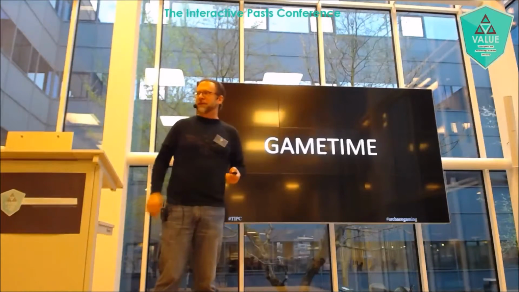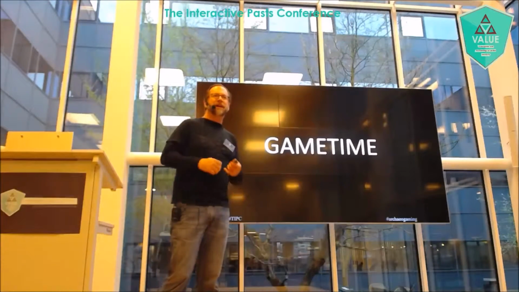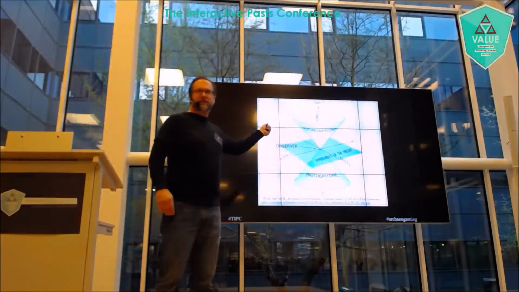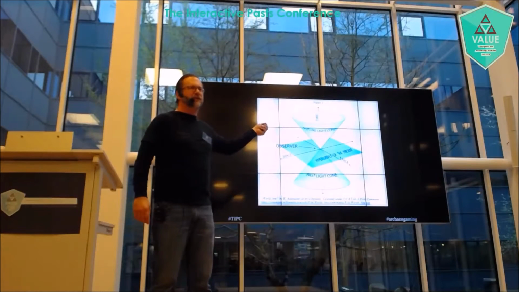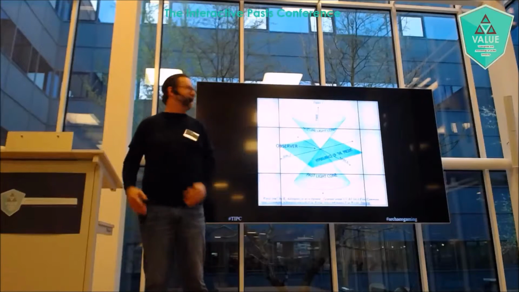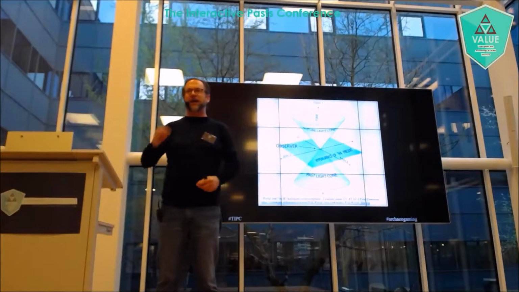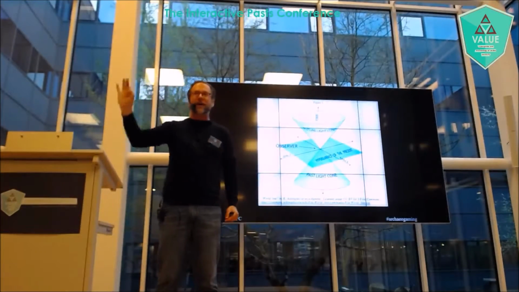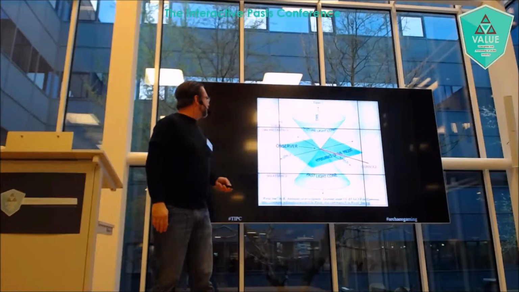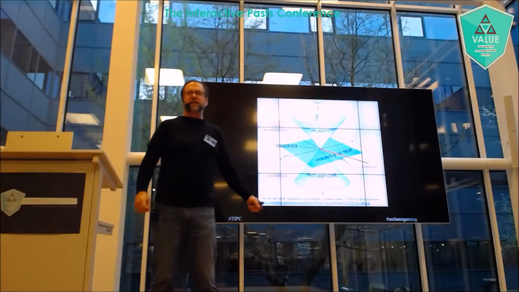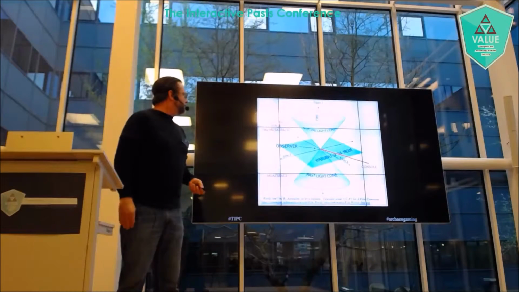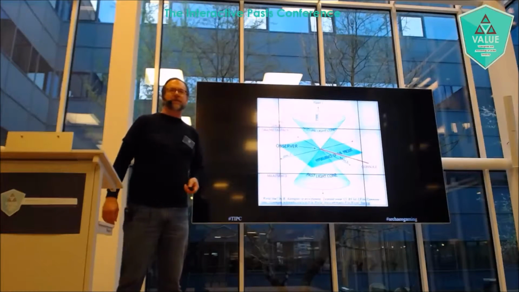And to take this one step further, I started thinking about time in games. And so we're calling stuff like this game time. You guys know what this is, right? This is a graphical representation of the special theory of relativity by Einstein, right? Where basically it's saying we're moving in time and space simultaneously, and here's the past, here's the future, and we're now at this point of now, and we can go anywhere within that particular point. So how does that apply to a video game? Well, you can think of that space where the future meets the past as being the singularity of the access to the game from the console.